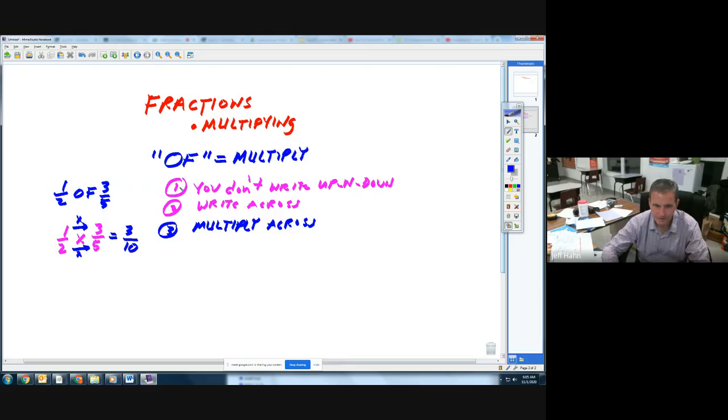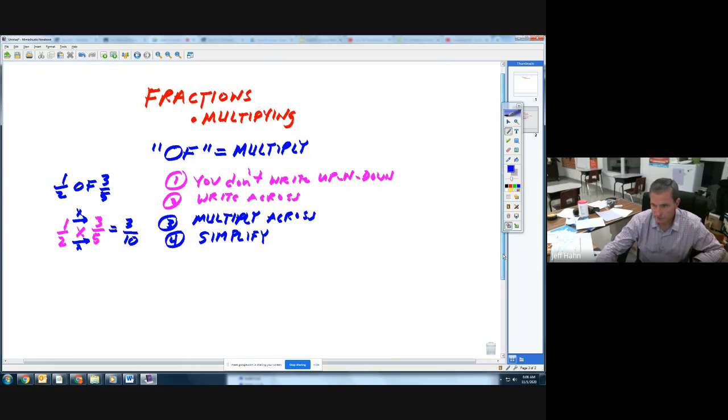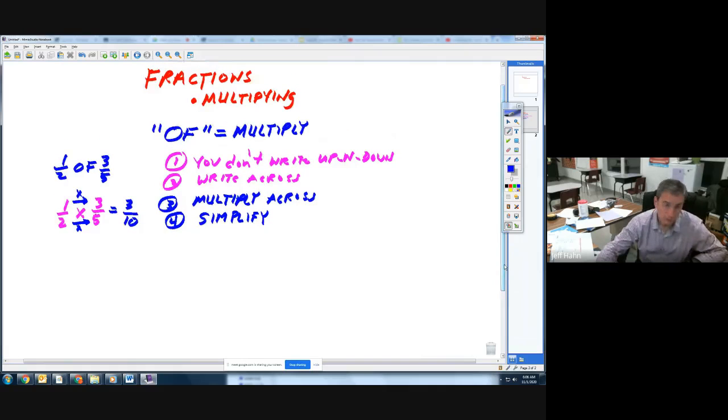Now step 4 is the same thing. We're going to write it down even though I don't think we'll have to deal with it a lot for tomorrow. Step 4, the last thing you always do with fractions is that goofy word we talked about before, simplify. That will be changed from improper to mixed, or whatever. That just means at the end we'll get to that very soon. But for right now, you don't have to worry too much about it.